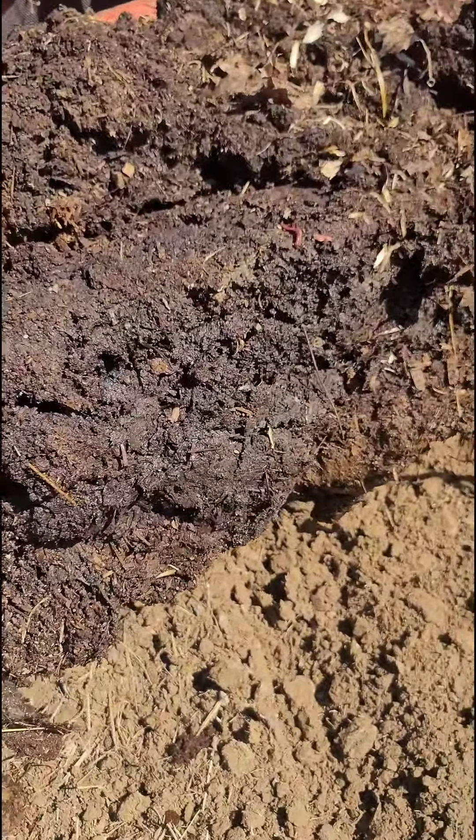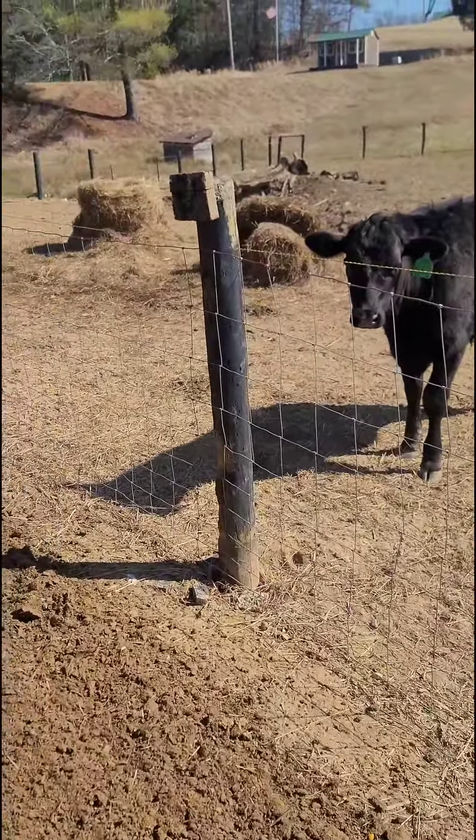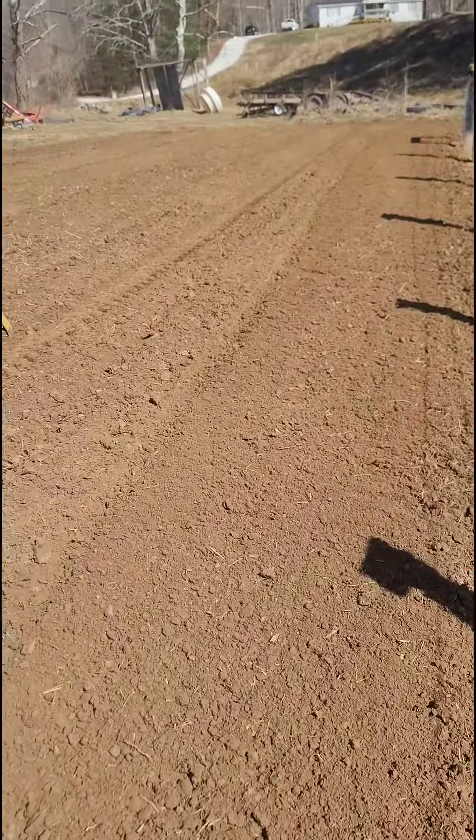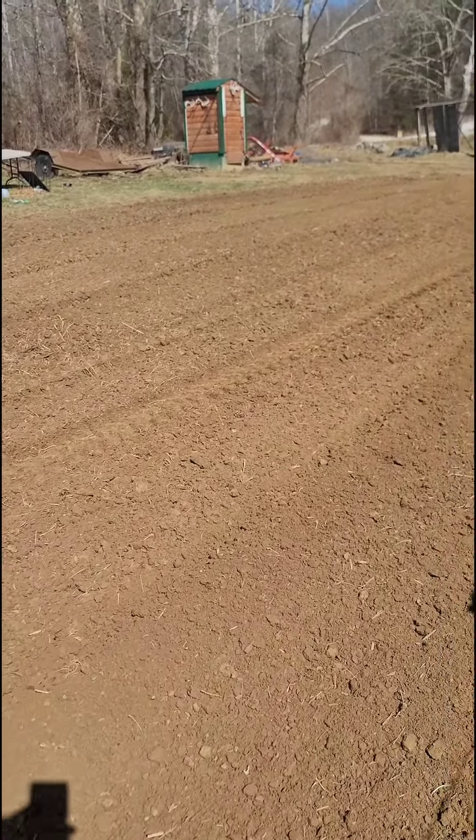We've aged a few years — look at how good that is. Look at all the worms in it. That's some real stuff. We'll get this on here. We'll kind of let that ground dry a little bit and put a little compost on it. Turn it under one more time.